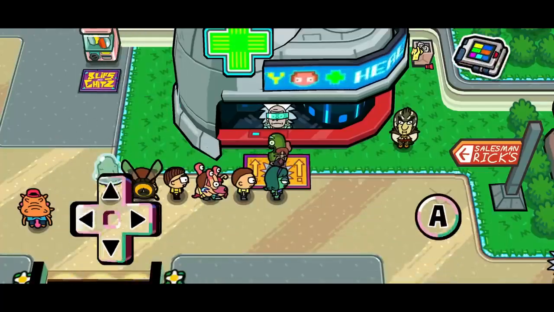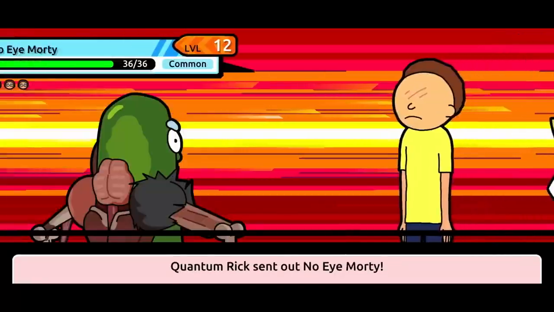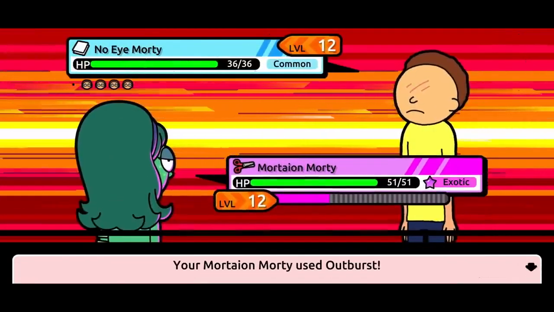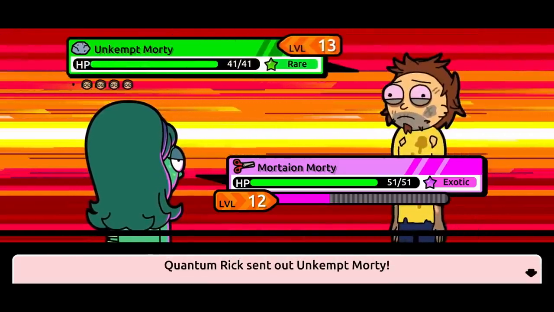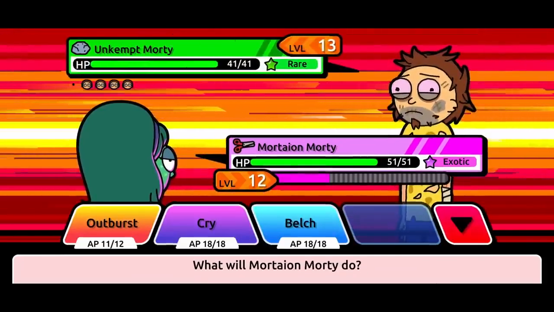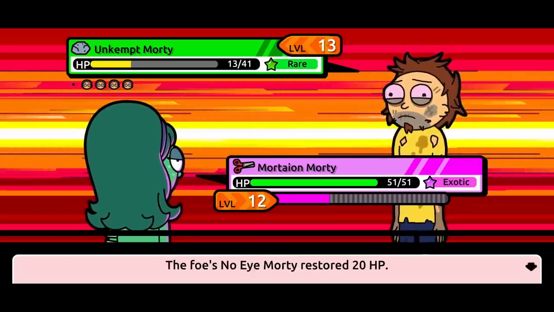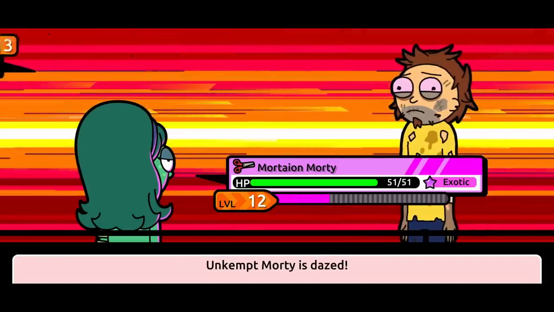So, healing my Mortys, I headed into the Citadel building, where waiting for us was Quantum Rick. And the first Morty he sent out was the No Eye Morty, who unluckily for him was a Paper Morty against my Scissor Morty, so it nearly got one shot, leaving it at 1 HP, but Quantum Rick called him back, sending in an Unkempt Morty, which was definitely a better decision as it's a rock type, but I still dealt basically 75% of his health, and my second attack was quickly able to take it out.